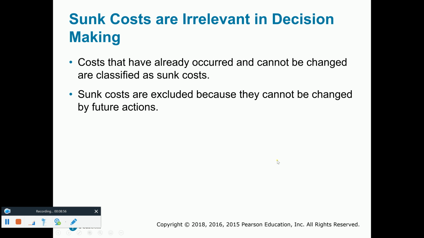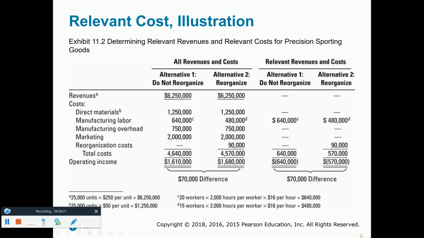So hopefully I made this impression on you. Whenever you are making any of these decisions, the most important fact is we are going to concentrate on the relevant revenues and costs. And hopefully I drilled that point home. The relevant costs and revenues are only those that differ among the alternatives. That's why here we only considered the ones that are different between the alternatives.